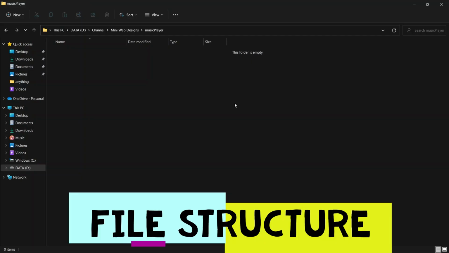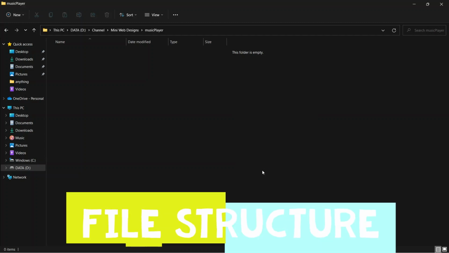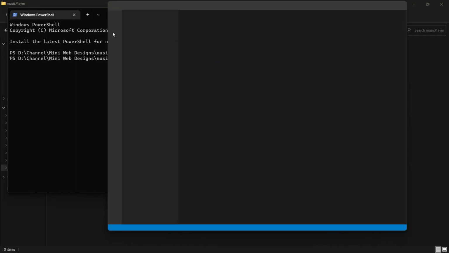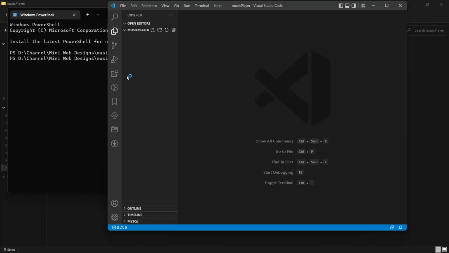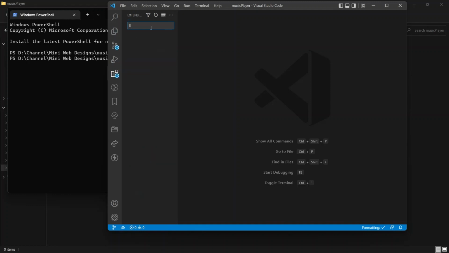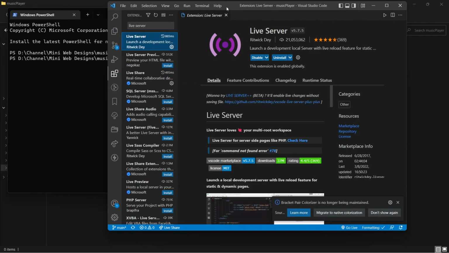Press shift and click right, open terminal, and then you need to type code space dot. Go to the extensions tab and download the Live Server extension. Just type Live Server and install this extension.